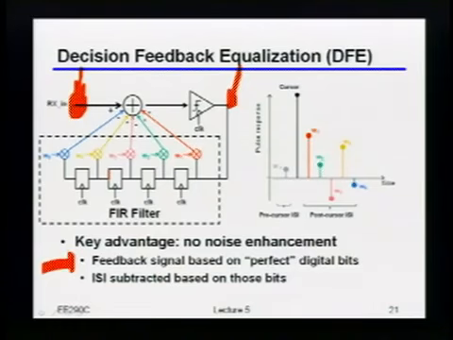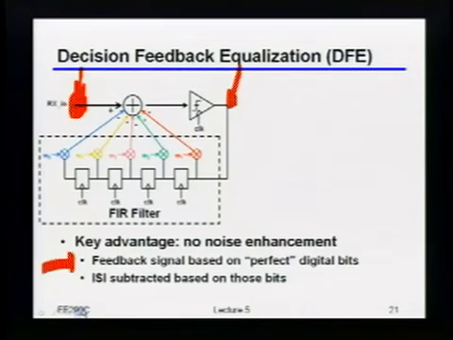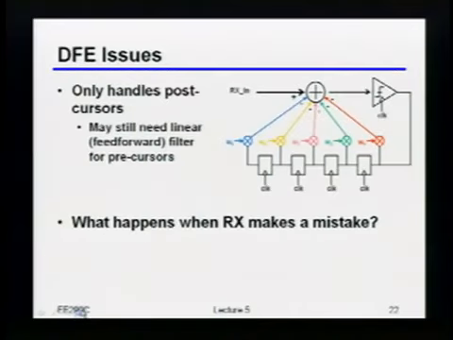Okay, so now we're going to get to some of the questions that were asked. The first is that, as you can maybe tell by this, if I'm going to build a DFE like this, you can only subtract, you can only cancel things that happened after you know what the bit is. So you can only cancel post-cursor ISI, because if you have a precursor, you haven't actually decided what the bit was yet, so you have no way of subtracting that out. Okay? So that's the first thing.